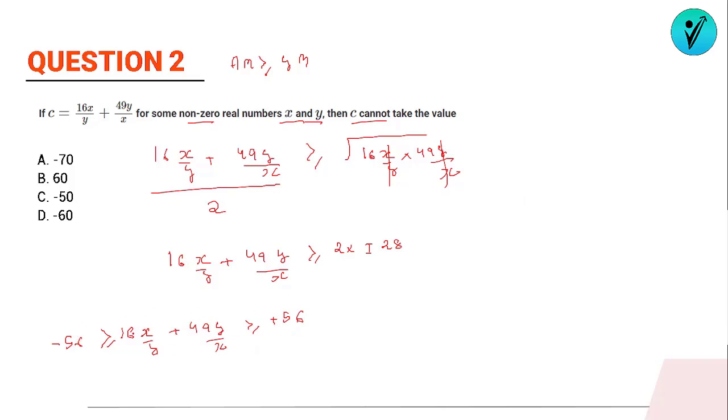It should be lesser than minus 56. Okay, this expression should be lesser than minus 56 and should be greater than 56. So is this greater than 56? Yes. Is this lesser than minus 56? No. Is this lesser than minus 56? Yes. Is this lesser than minus 70? Okay. So all the values are satisfying except this. So for question number 2, the answer will be what? It is option C, simply.